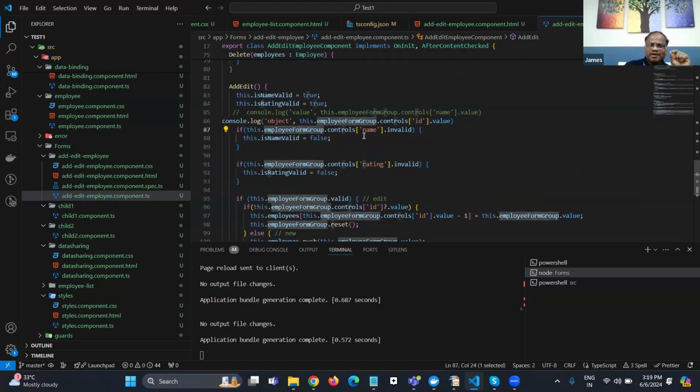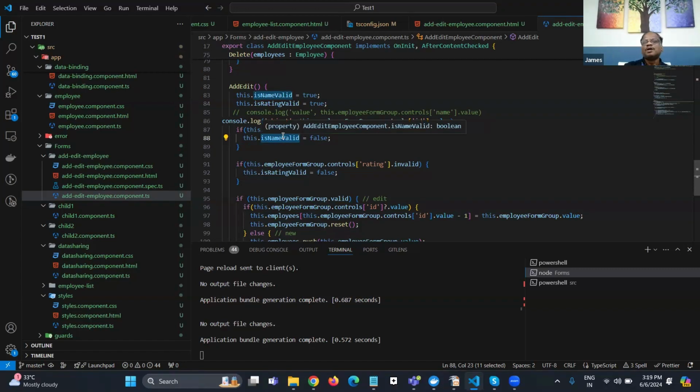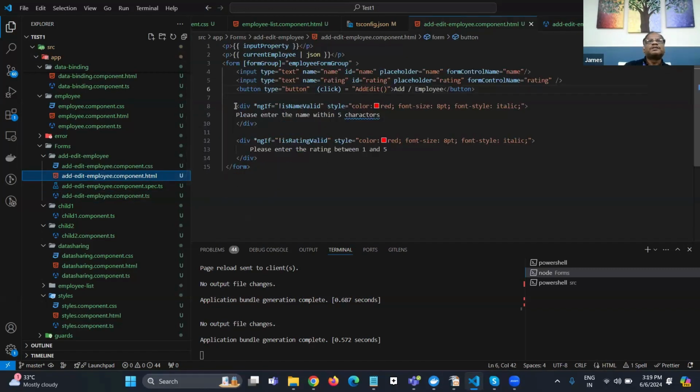That particular name we are taking for validation purposes. So if the form group name is valid, fine; not valid means invalid. Invalid means we have one Boolean variable, we set it false. False means we show the error here, so this tag we are showing here.